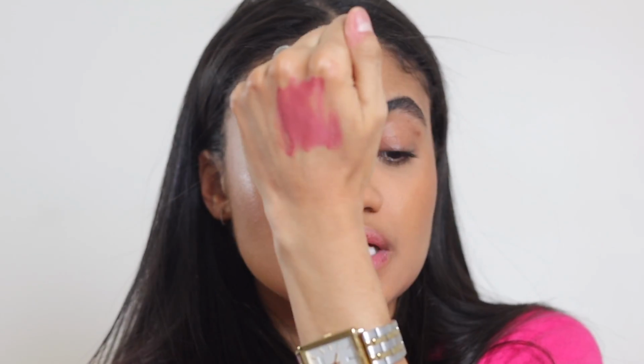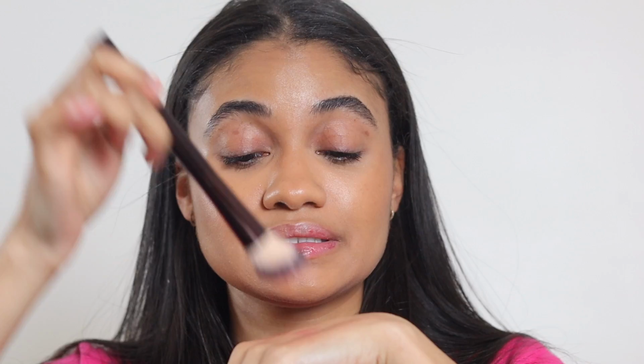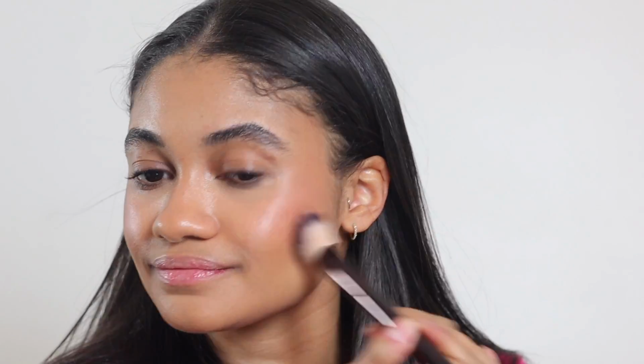So this is the shade Sandalwood Swirls, and I'm going to dip in with a blush brush. The Kofi blushes are pigmented, look how pigmented and pretty, and we're just going to build up. We are blushed up. Now I want to let the makeup settle for a second before I go on with our new highlights. So while we wait for that to settle, we're going to move on to the eyes.